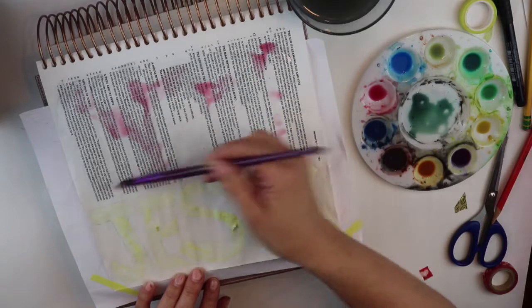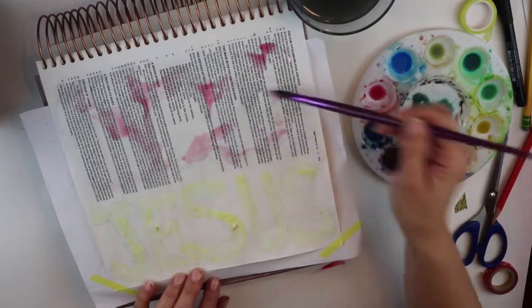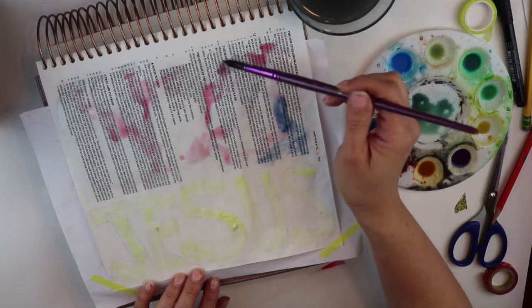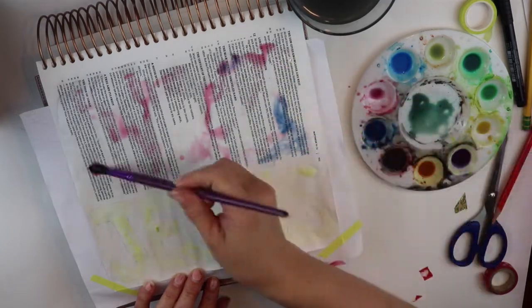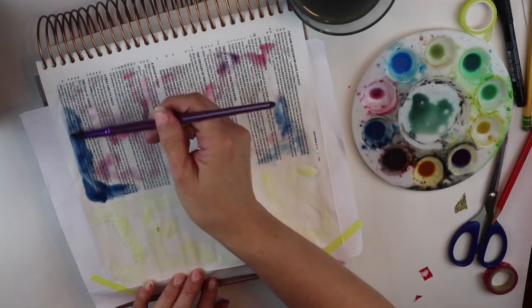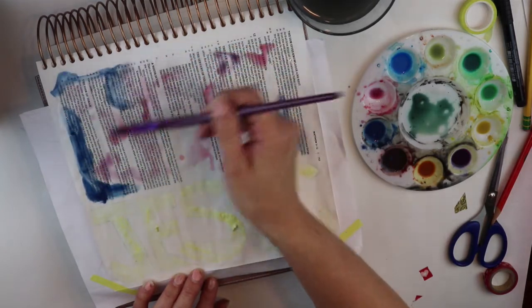If you don't have gesso, but you do have clear matte gel medium, which is basically clear acrylic paint, then you could prep it with that too, I believe. It puts a barrier on the page, kind of like gesso does.